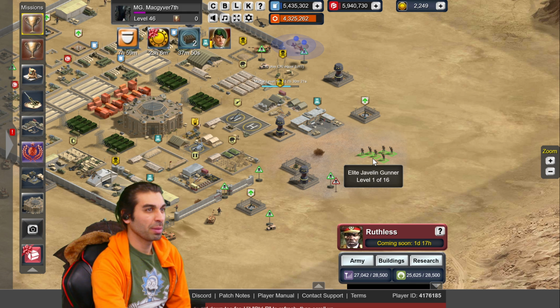Let me just speed up two of my turrets. And south wall. It's a slow buy.